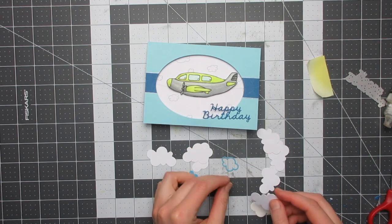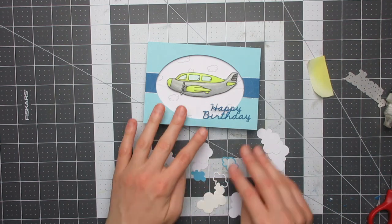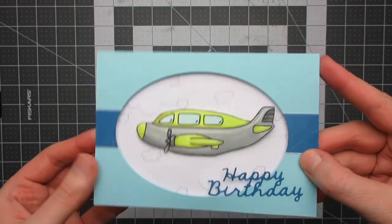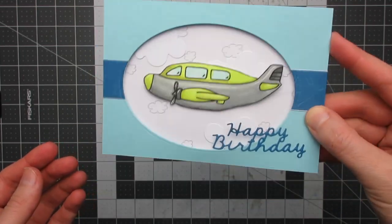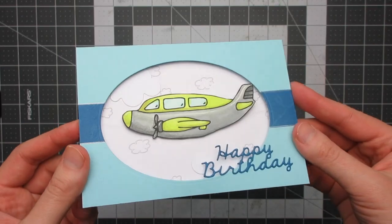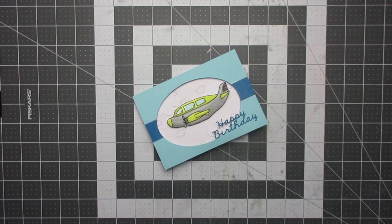These are actually the inner pieces of the Lawn Fawn puffy cloud frames. So I just trimmed down 3 of them and adhered them into place, one hiding that sentiment that didn't print properly, and then a couple of others just to fill out the design, and that completes the flying card.